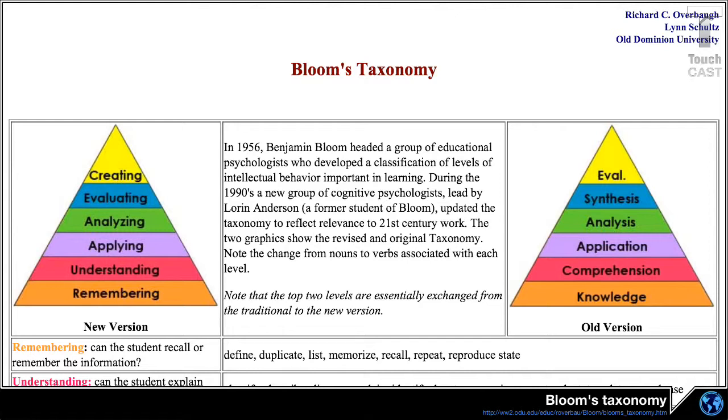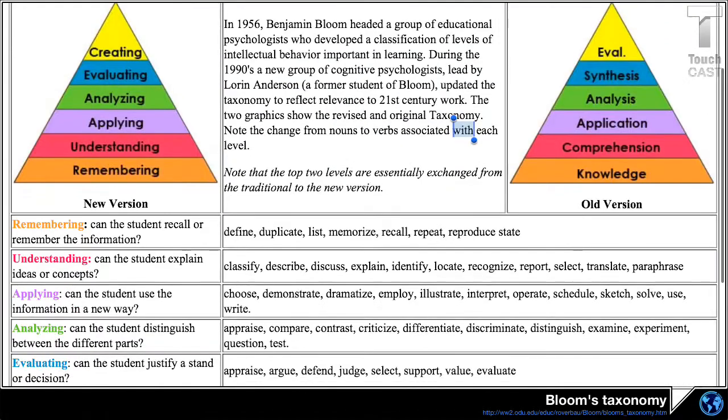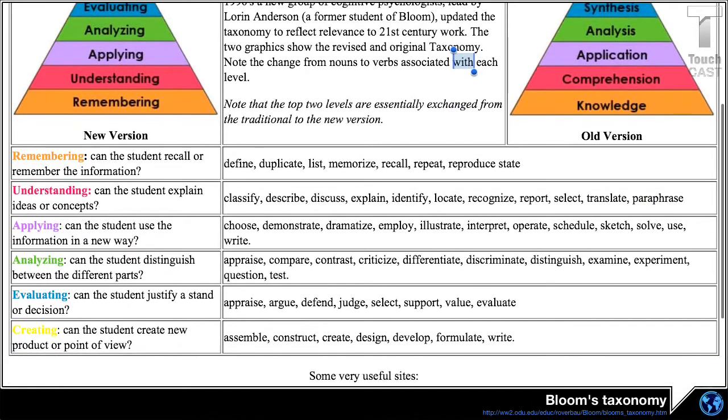The kind of questions that you guys have been asking have been questions that deal with remembering and understanding. Maybe you get to applying and analyzing, but mostly you haven't. Now, how do you know where you are in Bloom's taxonomy? Well, the higher you go in the pyramid, the more advanced your questions are, the more they are considered higher order thinking questions.